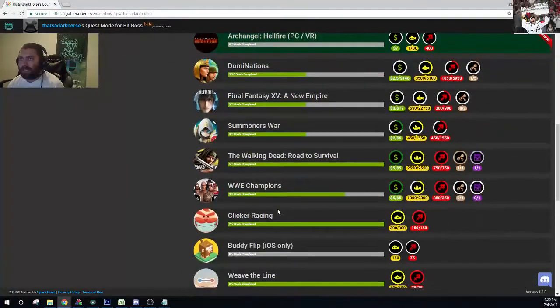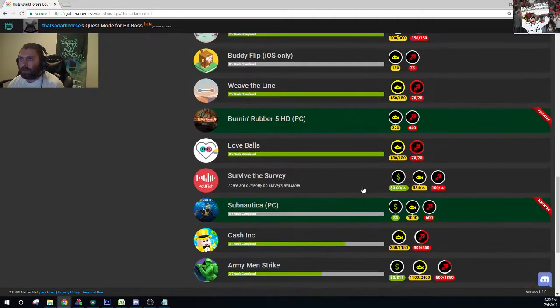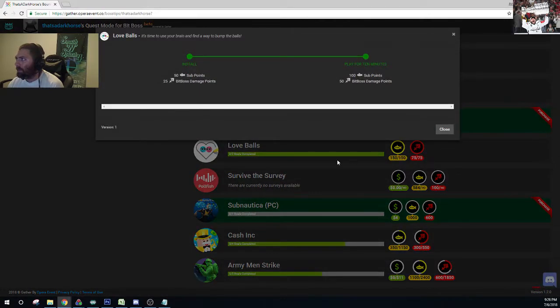So I was testing a lot of these on an account that I manage. So let's check out Love Balls. So this is the game, Love Balls. Click on it. It tells you exactly what you need to do and how many points it can earn you.